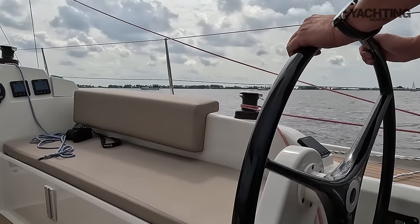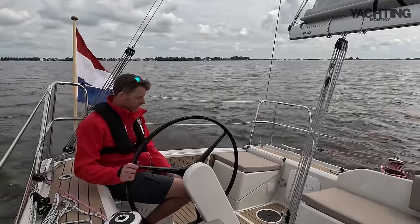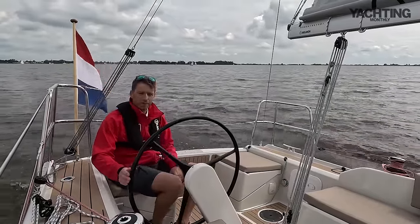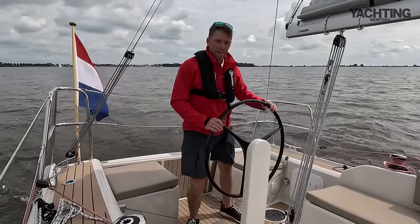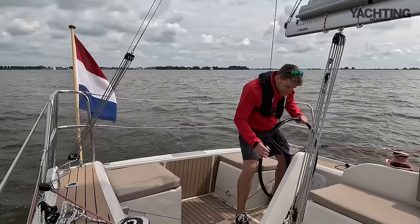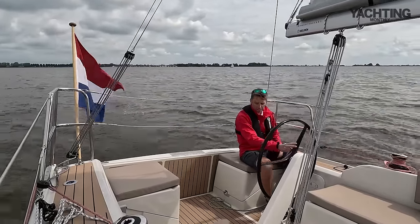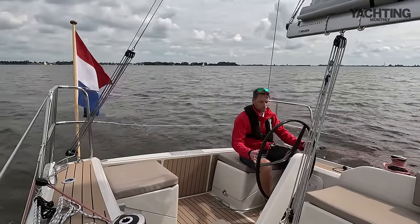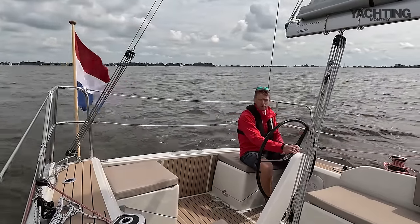She's got a composite wheel — one wheel — and I've got it canted to the windward side so I can sit up on the side deck or behind it. A clever feature is that I can press a little foot pedal and swing it into the middle, or down to leeward when I want to tack. I can see my telltales really nicely, and that doesn't disengage the steering at any point — I'm just moving the whole steering system, which is a Jeffa steering system with Jeffa rudders.